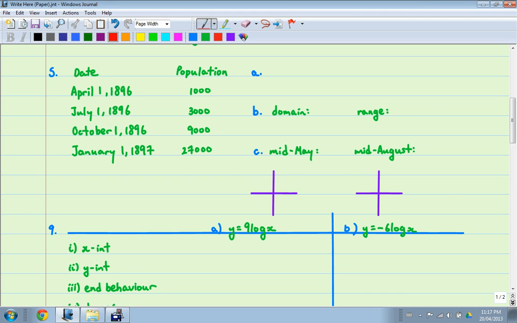The answer in the back of the book, and a nice way of doing this question, is to rearrange it so that every date represents a quarter of the year. So if you take the April 1st date, that's going to be the initial time, and then July 1st will be 1/4 of the year after, because that is 3 months between April and July, and then another 3 months between July and October, so that will be quarter number 2, and finally January 1st will be the start of the third quarter. So if you say that these are quarters of years, that's a good way to do this question.